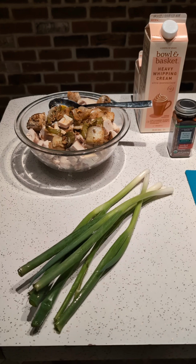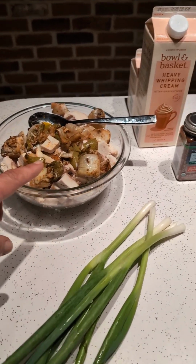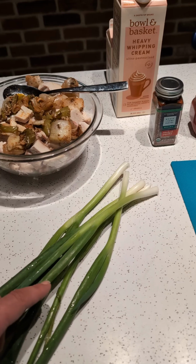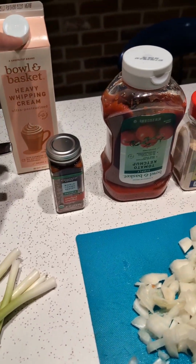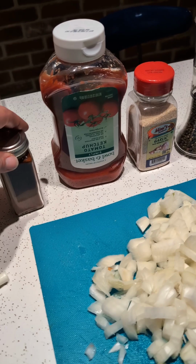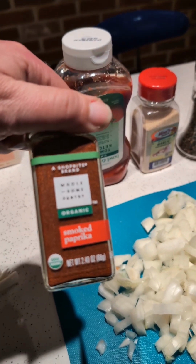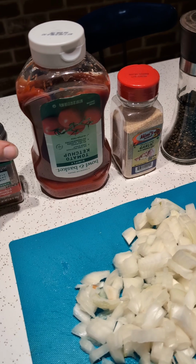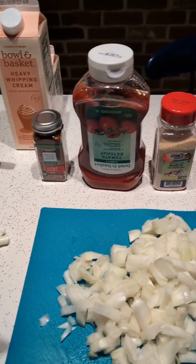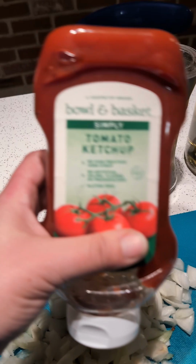So we've got chicken already cooked in this bowl right here. Scallions, whipping cream. This is smoked paprika, I believe. Yeah, if you don't have that, you can use regular paprika. Ketchup. Yep.